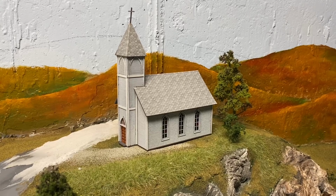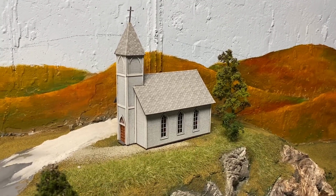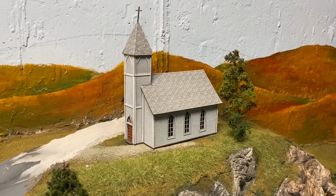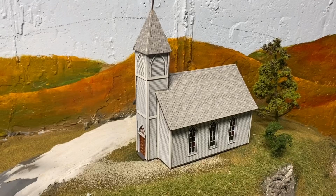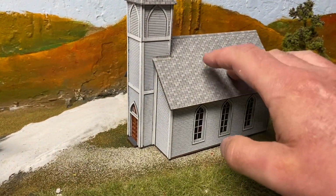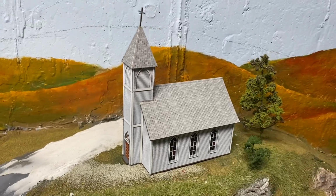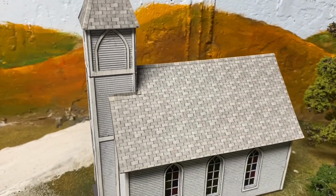My other criticism of the kit, overall, again, I love the kit. Works great, fits great, looks great, assembled great. I have no problem with Blair Line. But the other criticism I have, which I can replace, is the shingles on here are actually just printouts. They're 2D print. It's just one sheet.